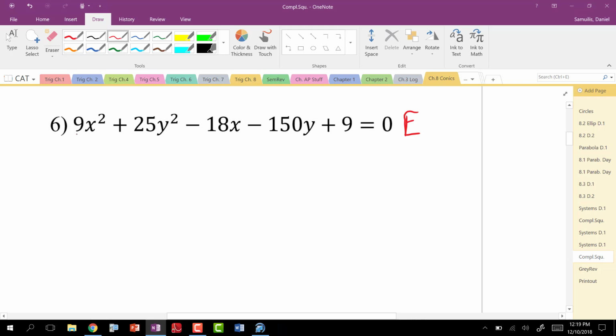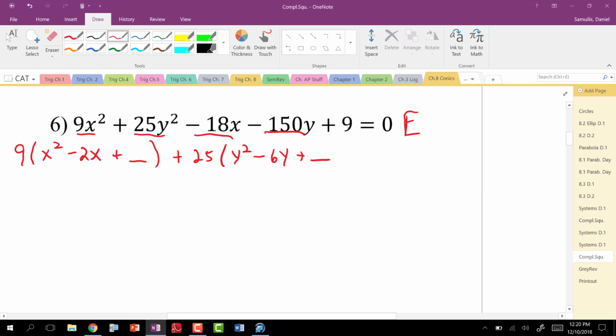Okay, so first off, 9x squared minus 18x. And again, this is just lecture today. We have no time. If you don't know these things, this is all 100% review. We pull out a 9 and that becomes minus 2x, then plus blank. Completing the square is two to three steps. Then 25y squared and 150y: you pull out a 25, and that conveniently becomes 6y minus blank.